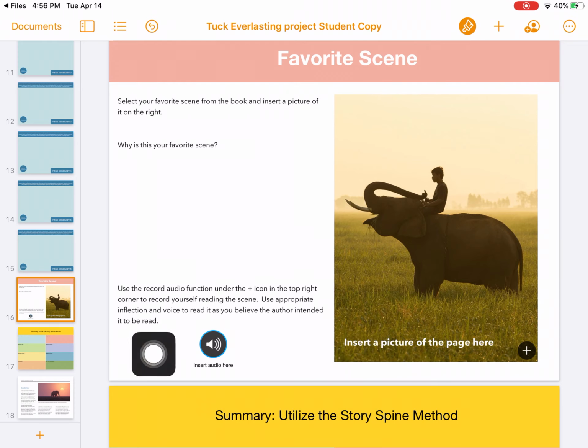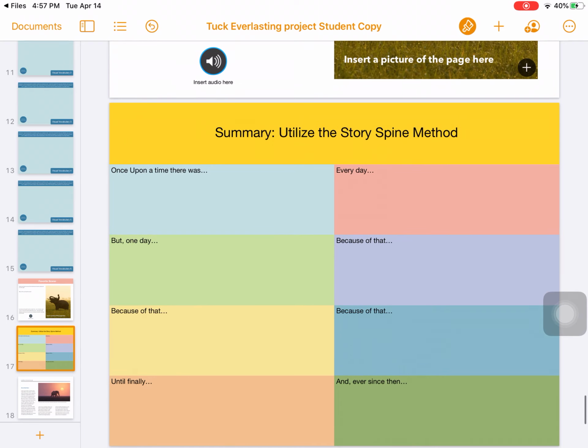And then finally, down here in the insert audio, you will need to read that scene to me from the pages of the book. I do not expect it to be a full chapter. It can be as little as 2 or 3 paragraphs. Whatever it is that will work will be fine. However, I do expect it to be more than just 1 paragraph, or 1 sentence.